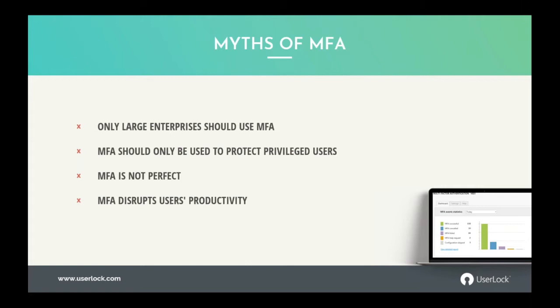Also, we can put in place different access policies. So maybe for an admin who has to open several sessions throughout the day because they're RDPing to different servers, we don't want to request MFA every single time. We can have a solution that's smart enough to know that the first session originates from the same IP address, so that's the same initial access point. We don't need to ask for MFA for every subsequent session. So we can adapt the policy to make sure that we're balancing user productivity with security.